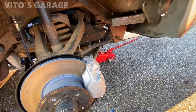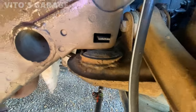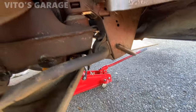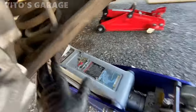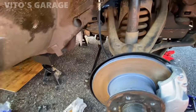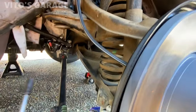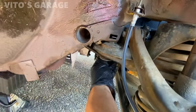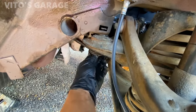Okay, so what I ended up doing is I sprayed a bunch of PB Blaster inside of those holes for the bolts so we can take them out easy. So I'm about to try that, but we'll see what happens. So I disconnected the shock on the bottom here and then supported the lower control arm, which is going to support the entire subframe. And then there's 15 millimeter bolts, one right here, one right here. Okay, so we're gonna already loosen them, so we're gonna just take them out completely. And then we're gonna try to lower this. Hopefully everything goes smooth.